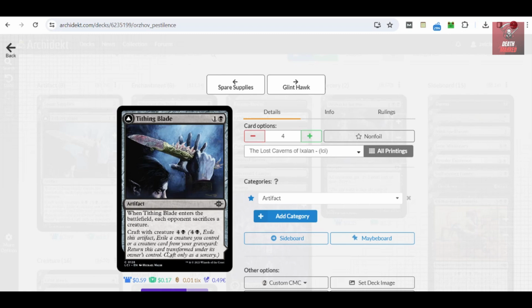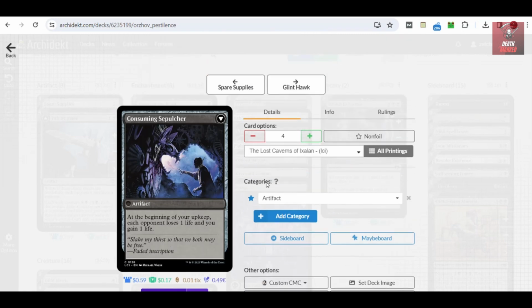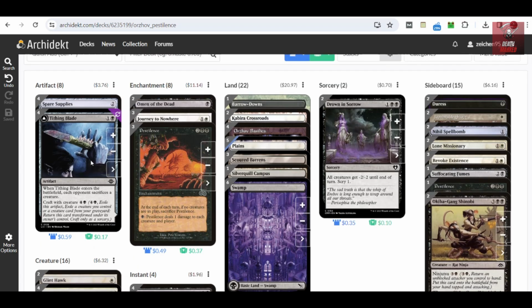Later on, you can pay 5 to craft it with a creature, wherein it will become a Consuming Sepulcher, in which this artifact also has a drain life effect. At each upkeep, each opponent loses 1 life and you gain 1 life. So that way, you can have this one as more of a slow win condition in this kind of build, because you can see here that it's more of a controlish effect.